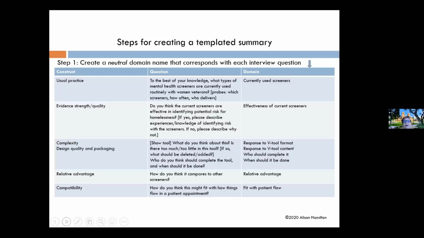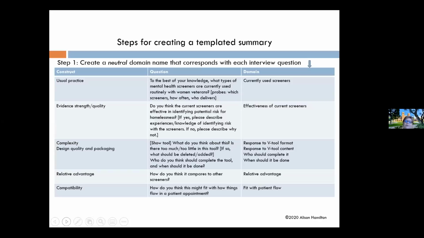It's how am I going to access this information in the most efficient way. In this case, I really wanted the information about each of these domains, so I created separate domains for each of them instead of doing a more broad perceptions of the tool or something like that. That's not going to be specific enough for me.